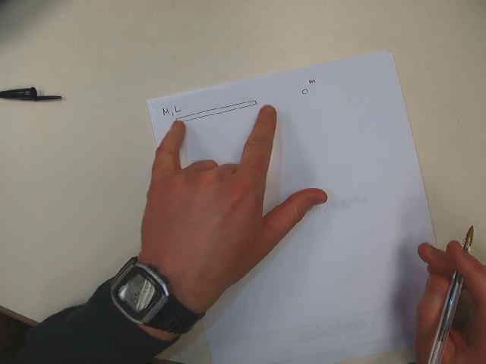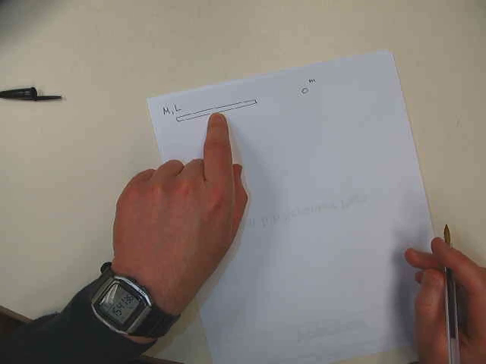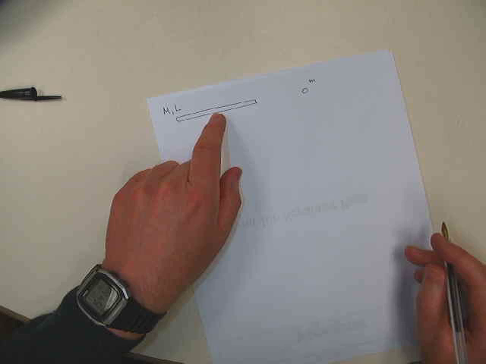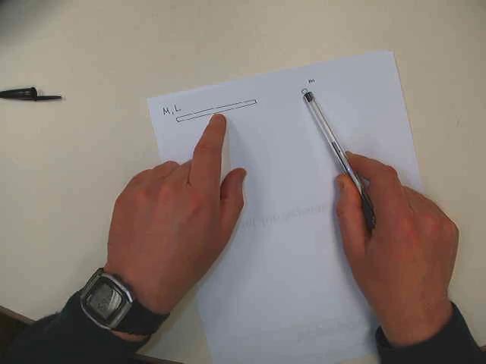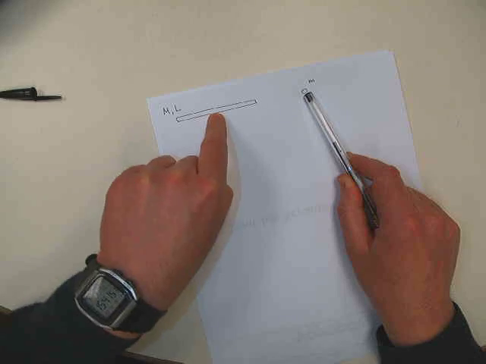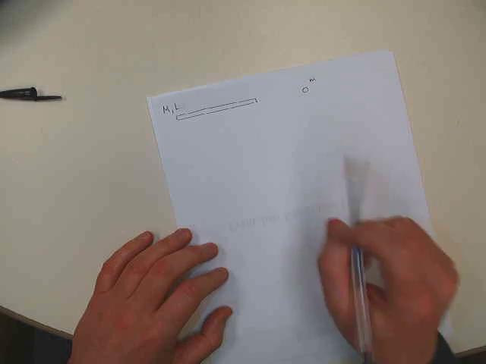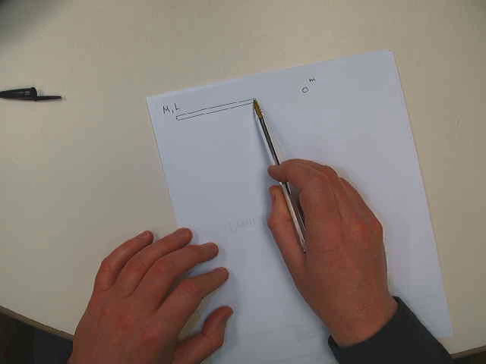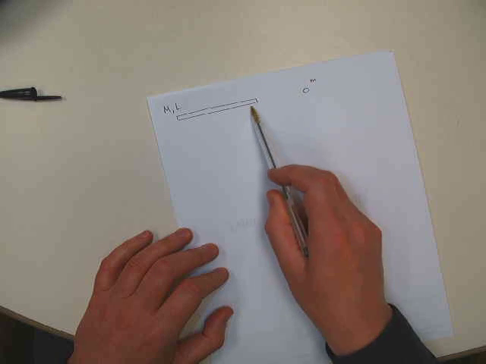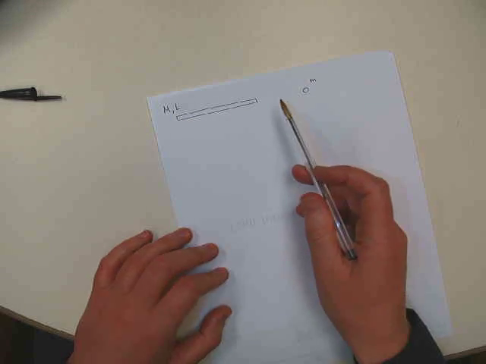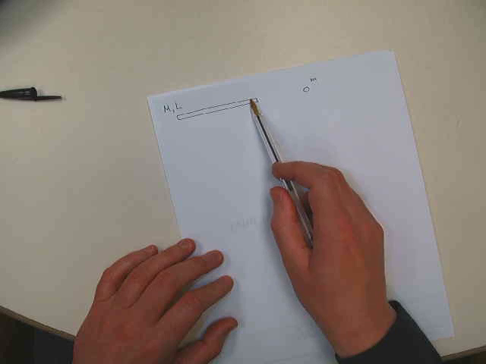One note to make before we proceed with this problem is that we cannot approximate the rod as some kind of point mass placed at the center of mass of that rod. We will see from our result that it will be different compared to the result of interaction of a point mass m and another point mass capital M placed at the center of mass of the rod, even though the rod is uniform. The simple explanation is that the right end of the rod has a much stronger force acting on the point mass compared to the left end. The contributions of the right end and the left end are not equivalent, because the right end is so much closer to the point mass compared to the left end.